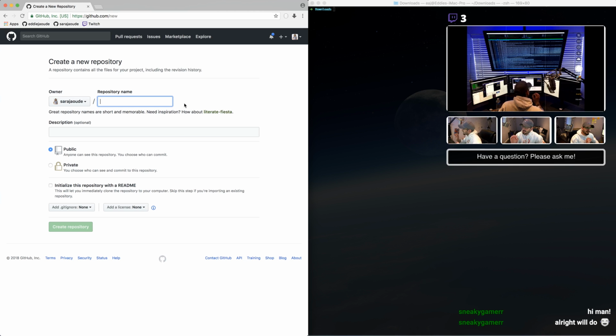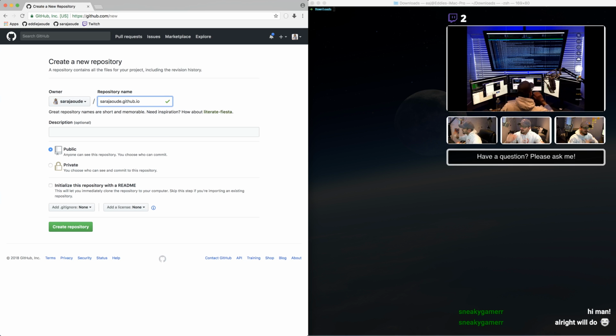And I want to give it a particular name because I want the username of the account to be on .github.io, so we can put a static website and host it using GitHub Pages, which is effectively free hosting. So we will do Sarah Jowd, and we'll say .github.io. And you don't have to use that, but for this repo to be on the root of your subdomain of GitHub, it kind of makes sense.